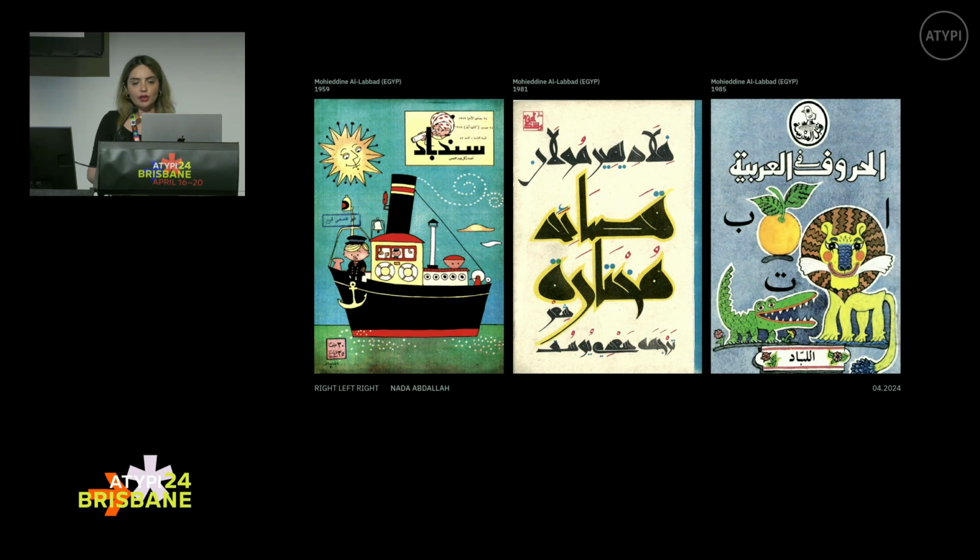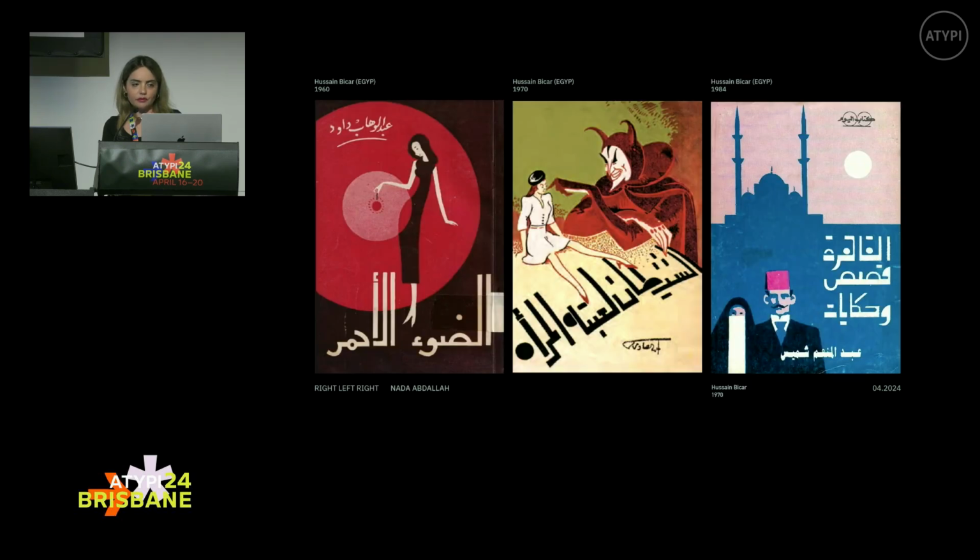And what Muhyiddin did is that he was inspired by the calligraphy, but he worked on it in a flexible way so it matches the graphic design that he is working on, and also took it from its religious context, working on the holy books, into working on more practical things. And right now here you see that he's designing for children. So this transformation is really important and has to be looked at and studied.